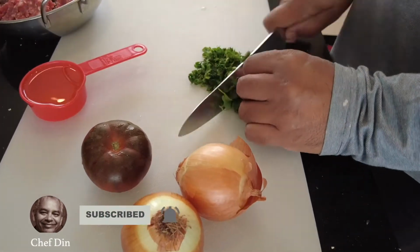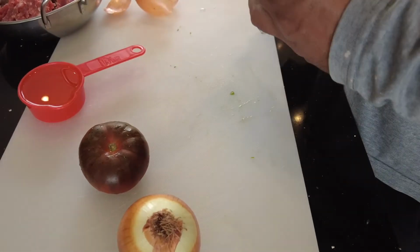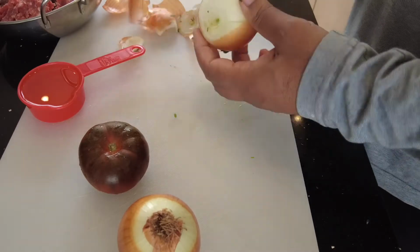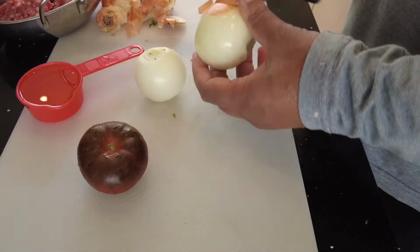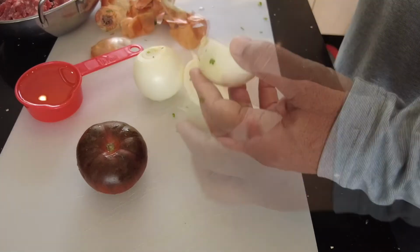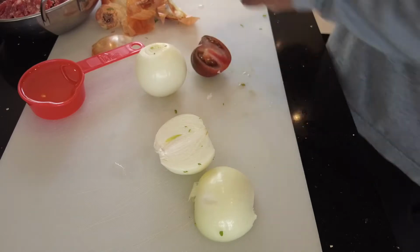Anyway, get some coriander, chop that up and put it to one side. That's for the last stage of our dish. Get a couple of onions, medium size, and chop them up finely. And one tomato.